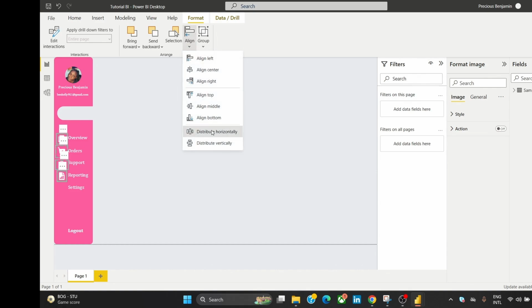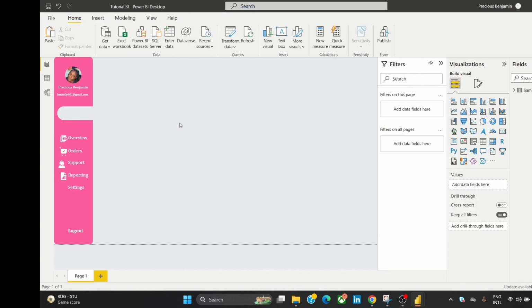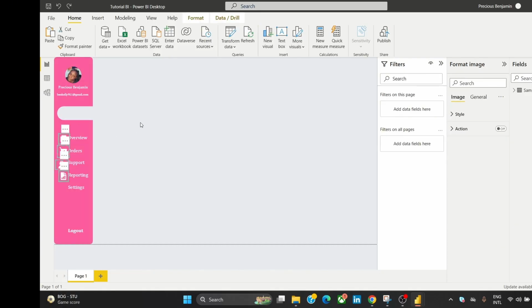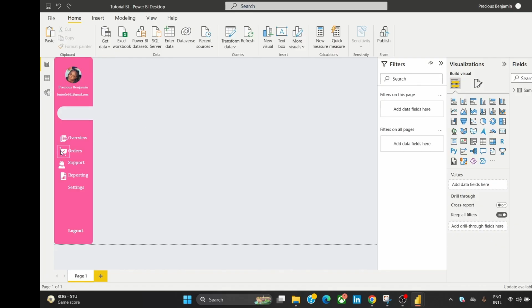Then we can also format it horizontally and format it vertically. Or let's just say Ctrl Z, so they stay at the middle. So we say Ctrl Z again, so it stays at the middle that way.